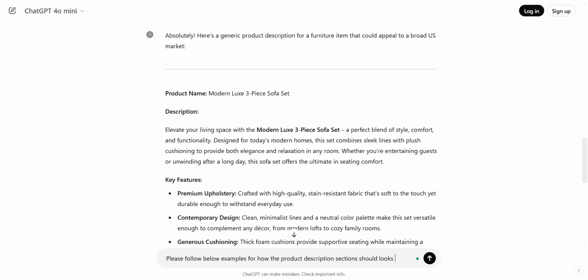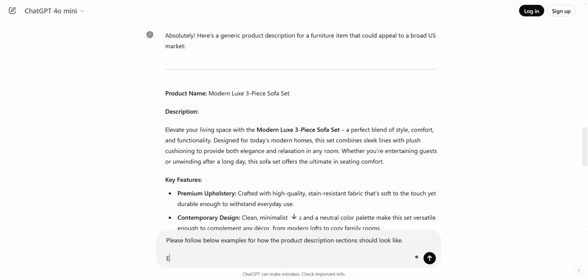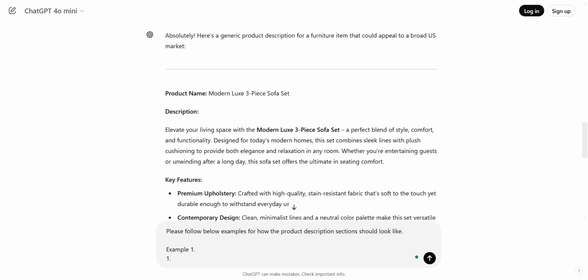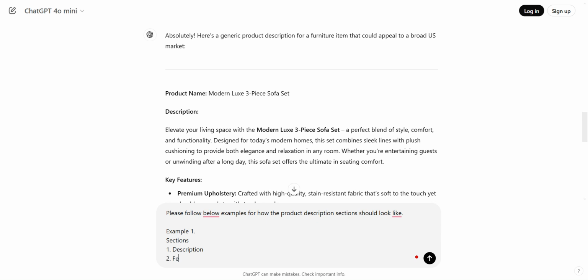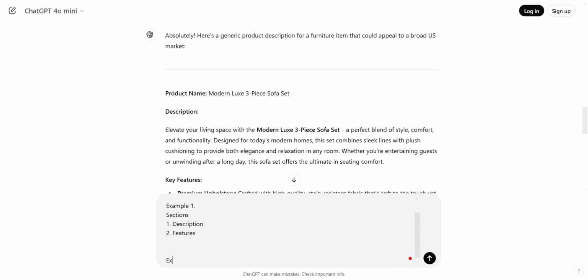Okay, so let's say example one, the sections are description and features. Okay, that's it. Example two, sections: description and features.